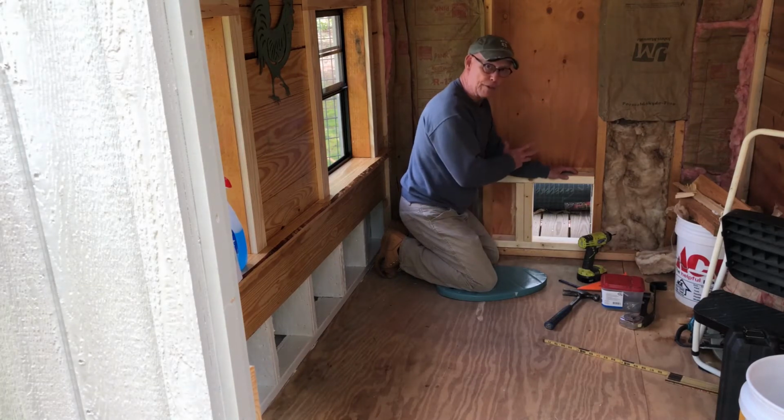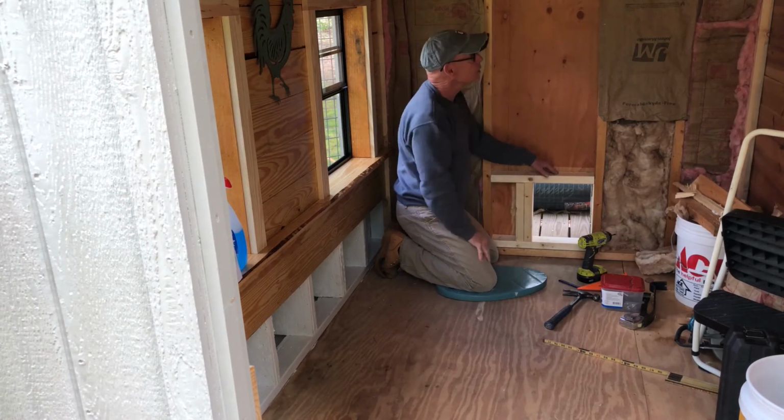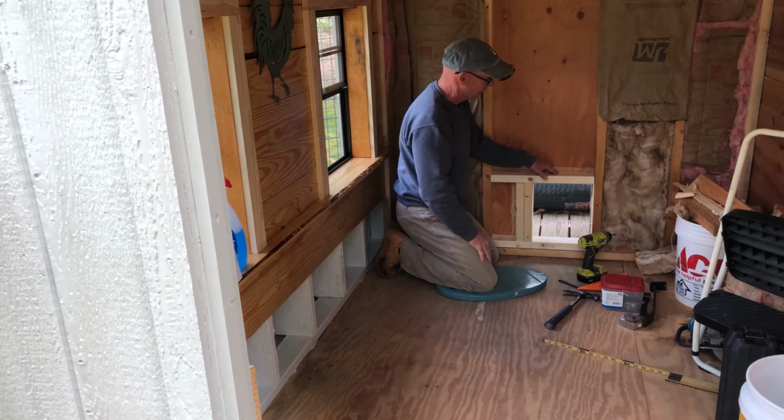So we'll finish framing this all up, and then we're going to finish off this wall over here. I don't know how much we'll get done today because we already got started a little bit late.